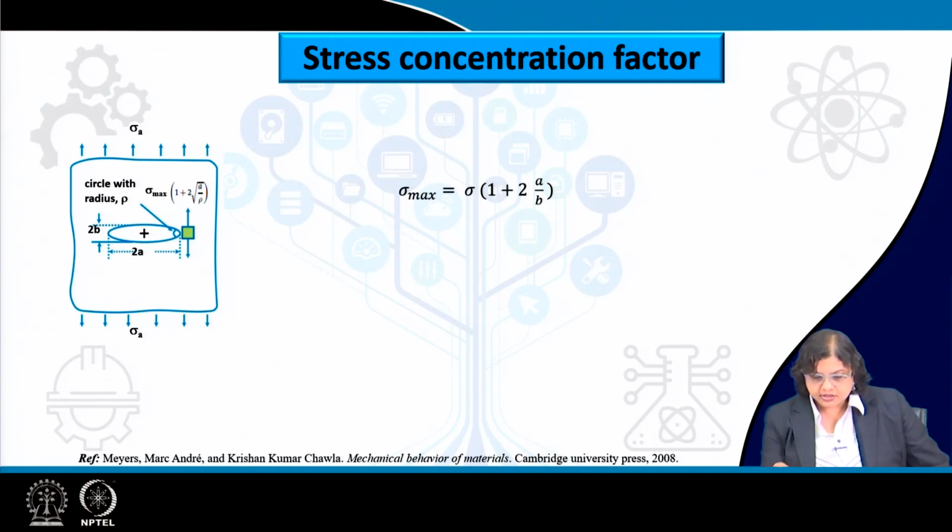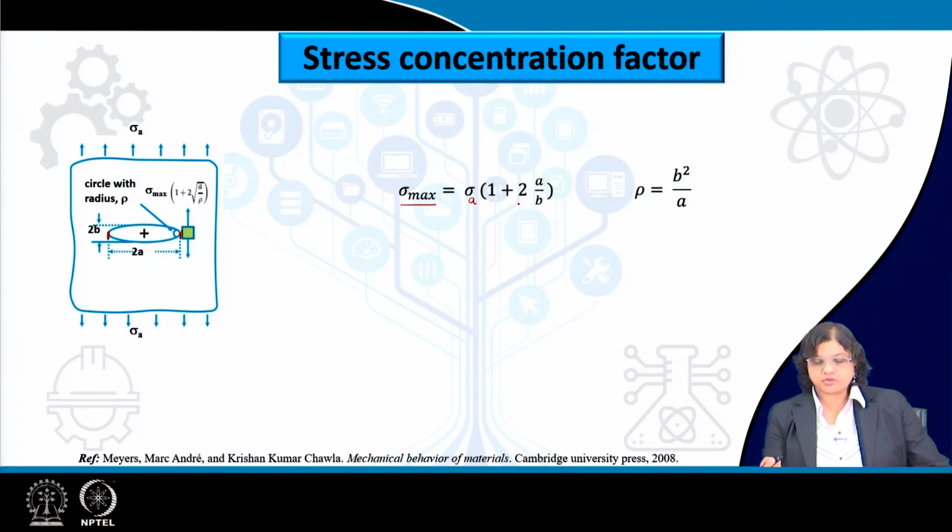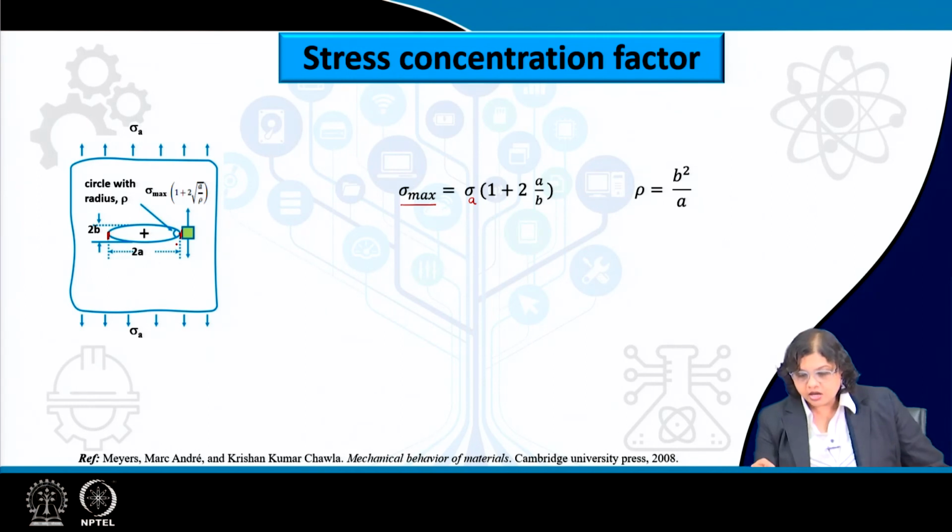The sigma max at this point, at the corner of the crack, at the tip of the crack or any change in the component structure, we are going to get sigma max instead of sigma applied. So, sigma applied is what we are applying as the stress. So, this could be sigma A, and what we are getting at the tip of the crack is nothing but sigma maximum, and this is held by a relation as 1 plus 2 A by B. This is as per the geometry of the crack. So, there is nothing more to that, but simply because of this geometry factor, this is coming as sigma A multiplied by this term.